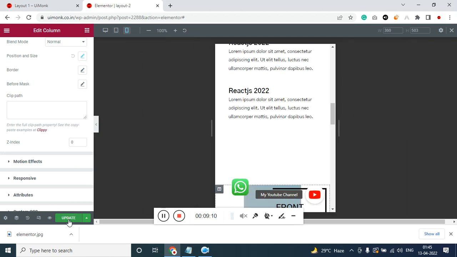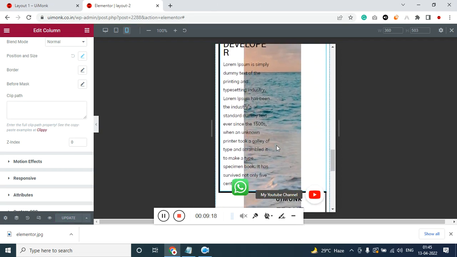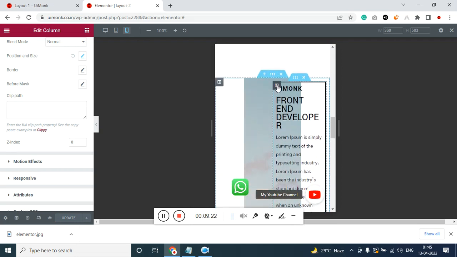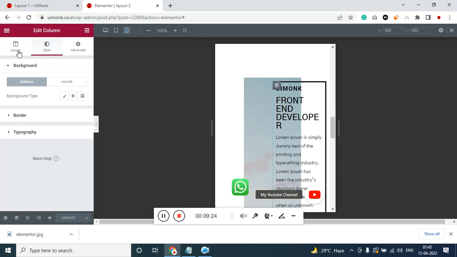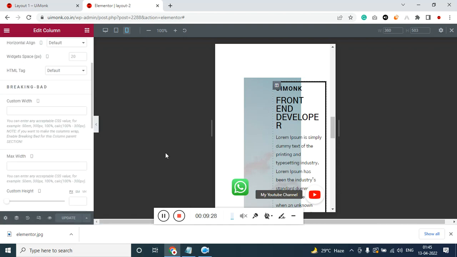Now let's get to the mobile version. Mobile version is a little tricky to understand. Now we have to make this width as 100%. We have given width as 50 if you remember for the desktop version. Custom, select this custom width of 50, not 50 but 100%.